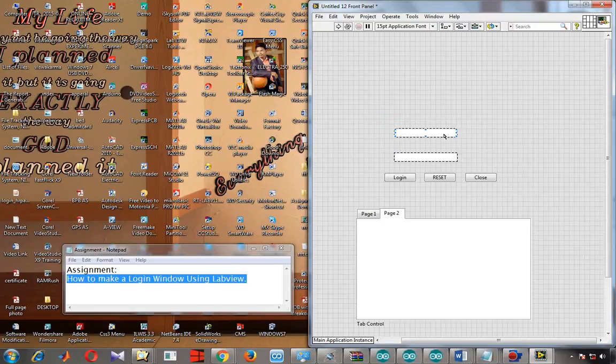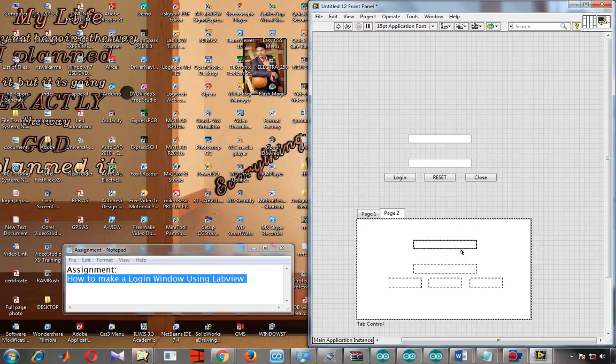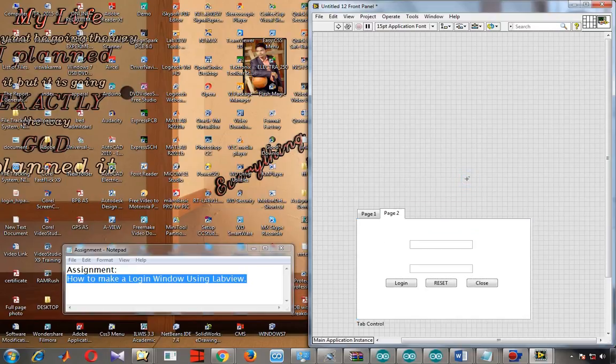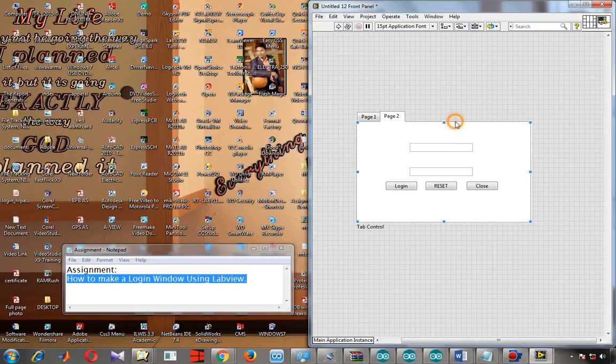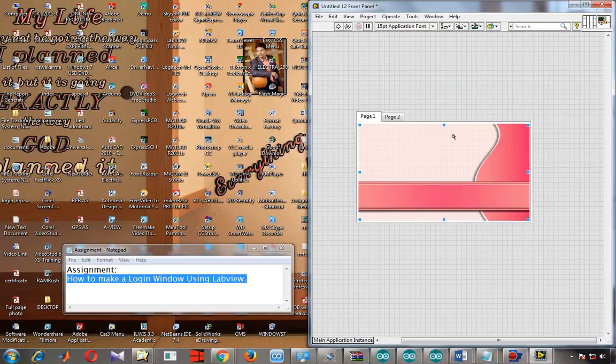Now we are going to put this inside page 2 of the tab control. You don't need this label; we'll just put some logo or some information over here, and we'll put a button like enter or something like that.